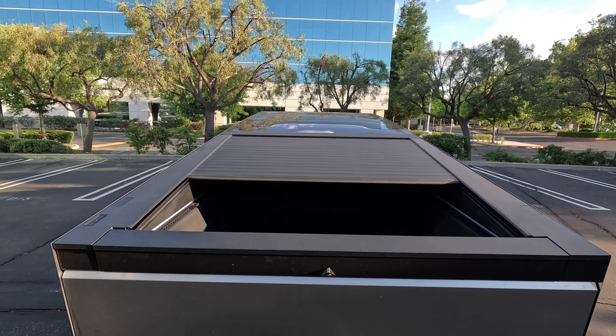The third category of people who are going to have real trouble with this car are the ones who actually own trucks — Ford F-150, Dodge Ram, Silverado, Tacoma. These guys will put a deposit on this Tesla because it looks tough, but when they actually receive it and drive, they'll say it doesn't drive like a truck, doesn't drive like a Tacoma, doesn't even drive like a Honda Ridgeline. These are the people who need to rent this car from places like Turo and spend maybe two or three days with it — either to get it out of their system and continue with their classic trucks, or change their mindset and switch to something like this.